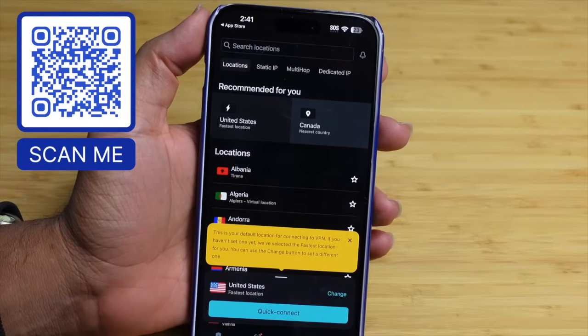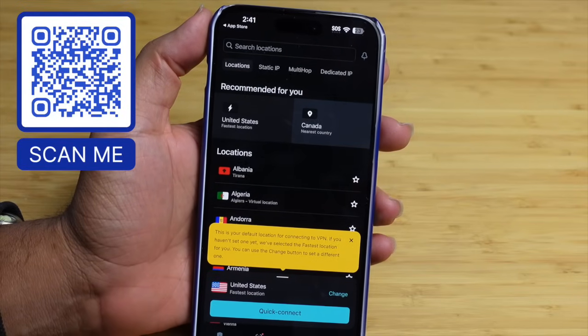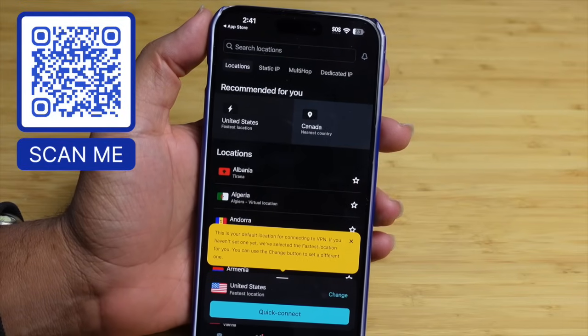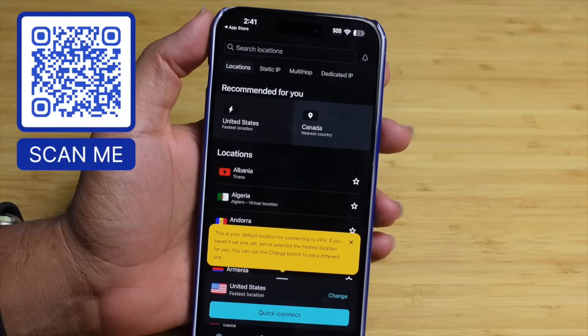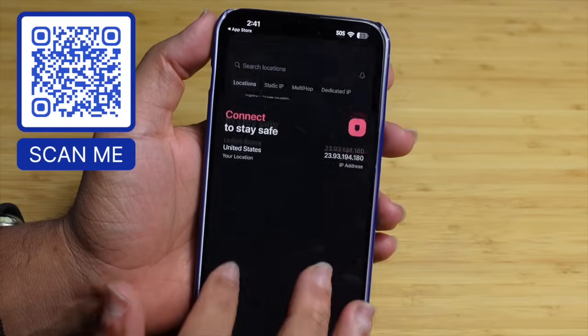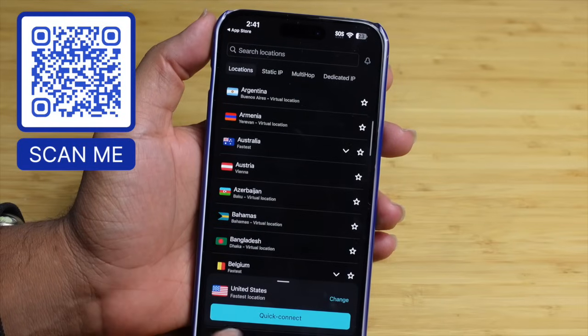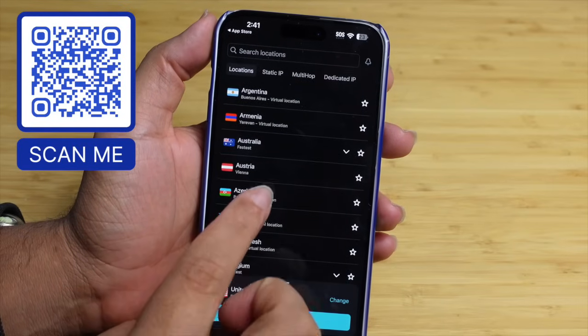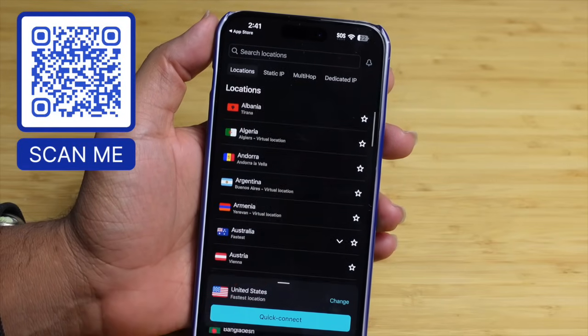Now you may be wondering, what do you do? So what it's recommending is you to connect to a virtual private network in a certain location. Your IP address can be from almost anywhere around the world that they have service. You can scroll down and it looks like I tapped on one, and it instantly opens it up and tells me more about that.